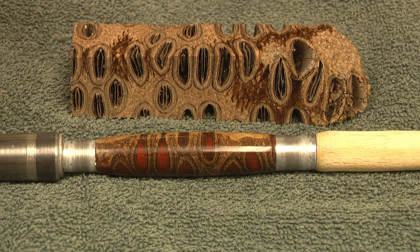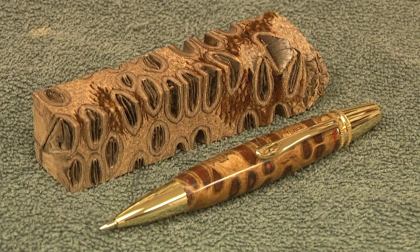I think the thing that I would do next time is I'd set up and do three or four of them at one time. That way I wouldn't waste as much of my epoxy letting it dry out. And that would be the one thing I know that I'd change immediately, and then just try and be a little more conscious of getting the epoxy in tight all the way down.